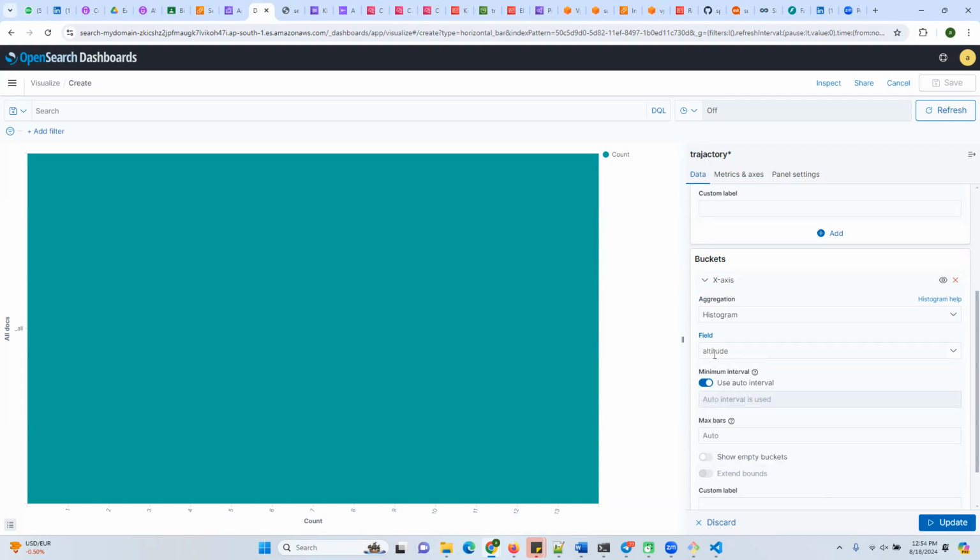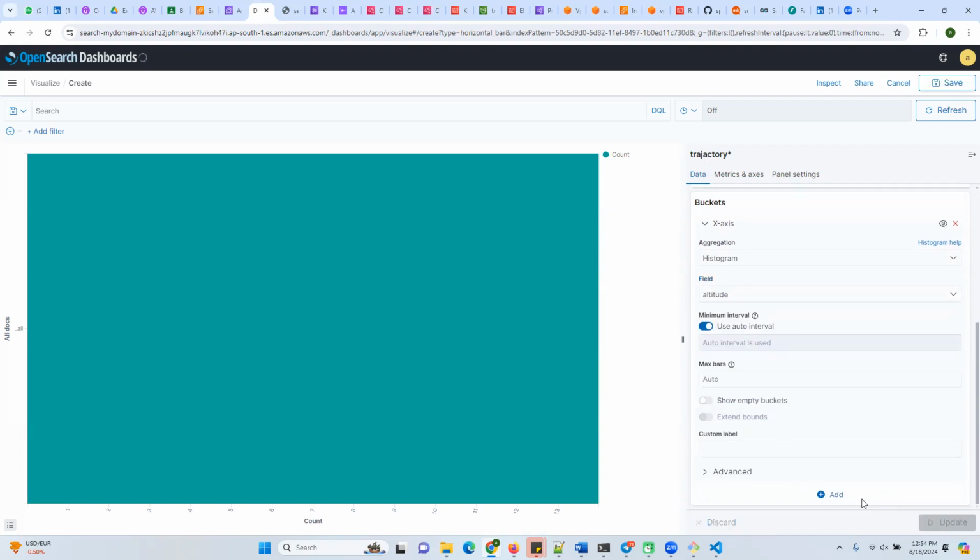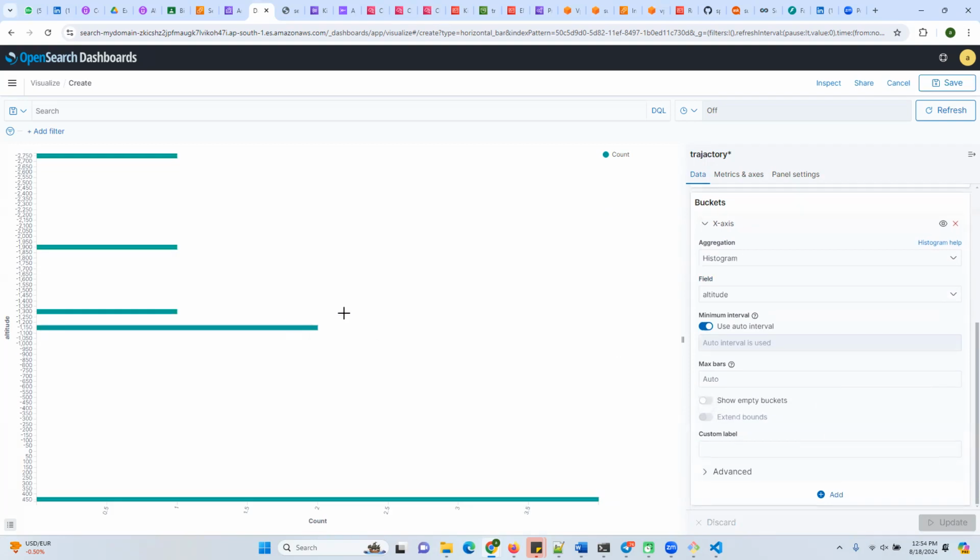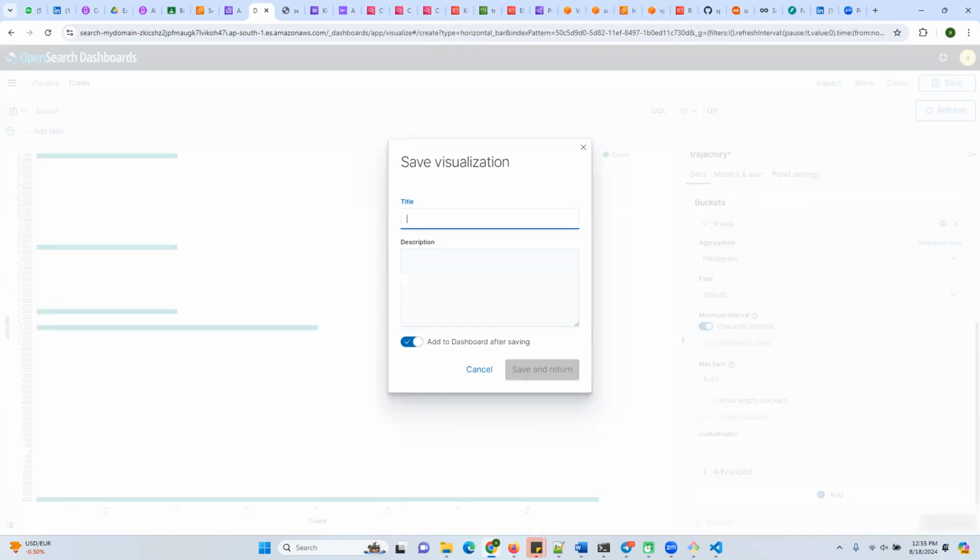So I can select the field, and based on our data, it will be showing. Okay. So you can save it and you can create a new chart. Okay. This is a bar chart.